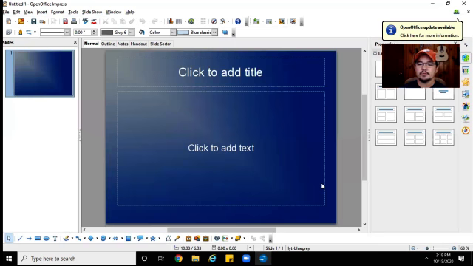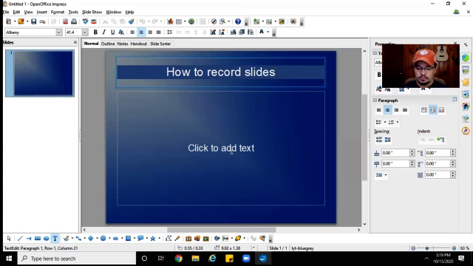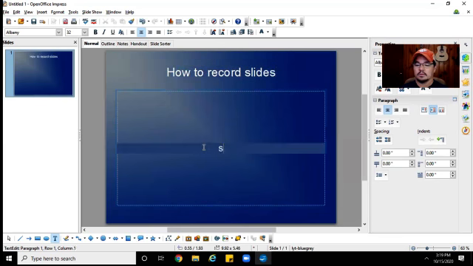Now, once you've created it, I'm not gonna go through how to use PowerPoint or OpenOffice presentation here. But OpenOffice Impress, that's what it's called. Just type how to record slides. And we put step 1 here.